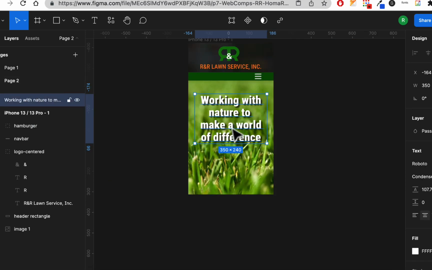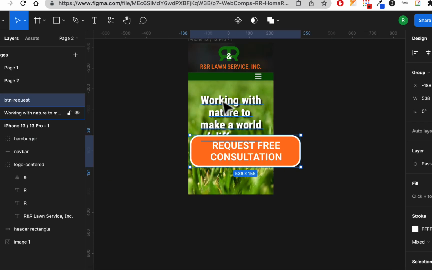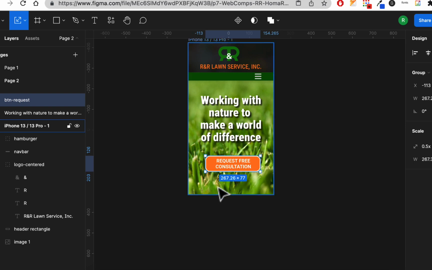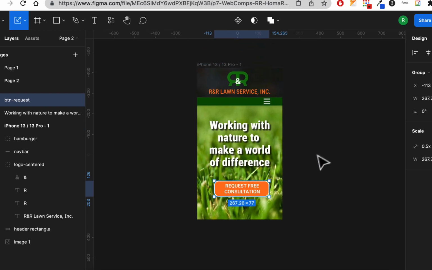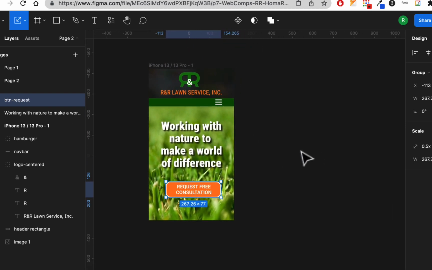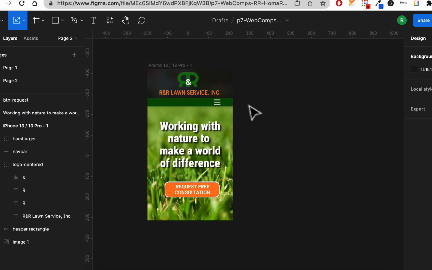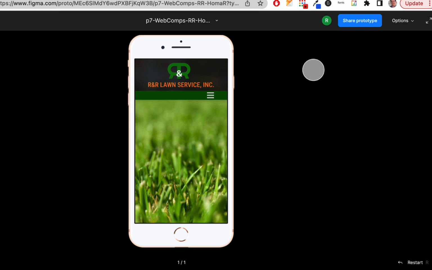I'll go back to my mobile page, paste it. I'll just use my scale tool, make it smaller, and just do something like that. We won't worry about anything down below here right now, but that looks okay. I don't have a phone thing for calling. There's other stuff I could throw in here, but that's nice to start. And let's check it out. That's how it looks on a phone.